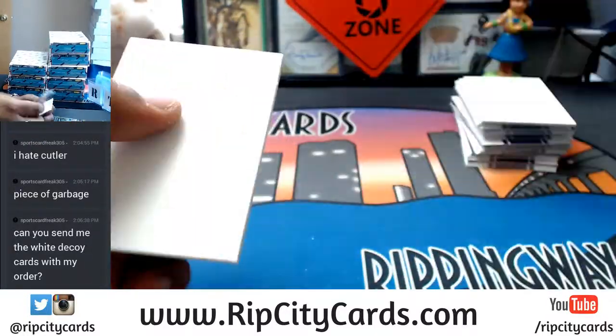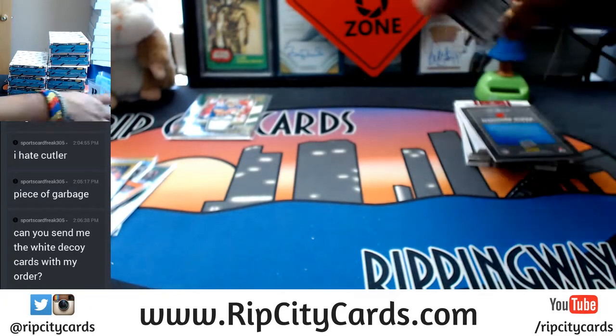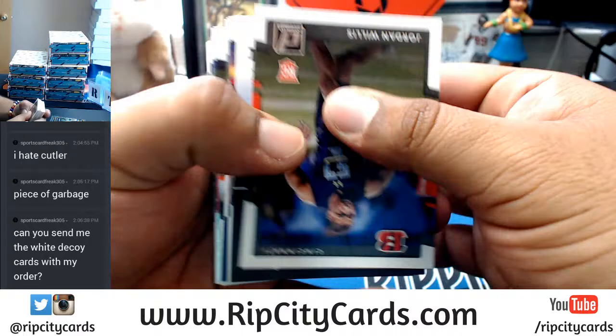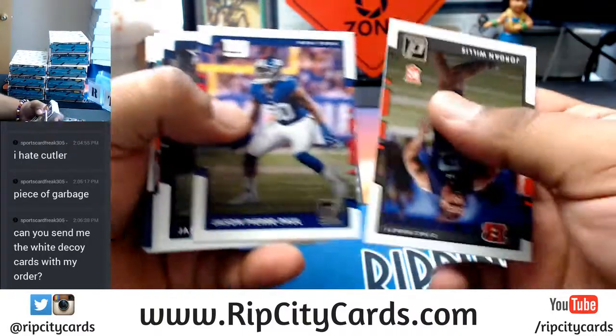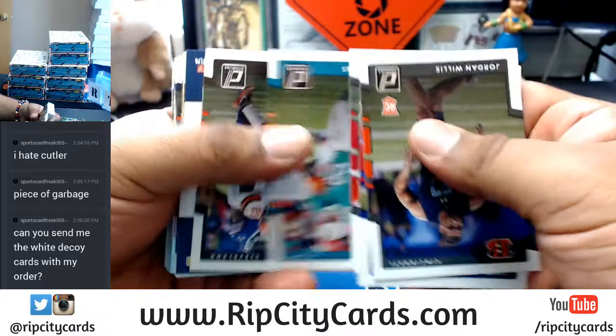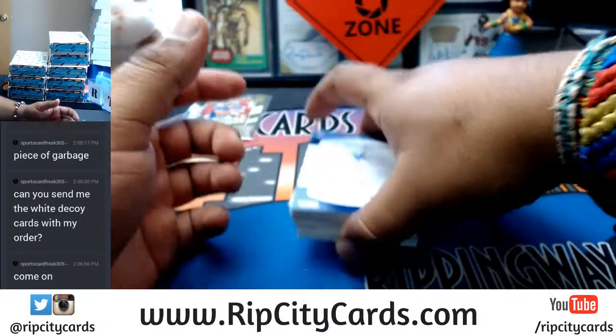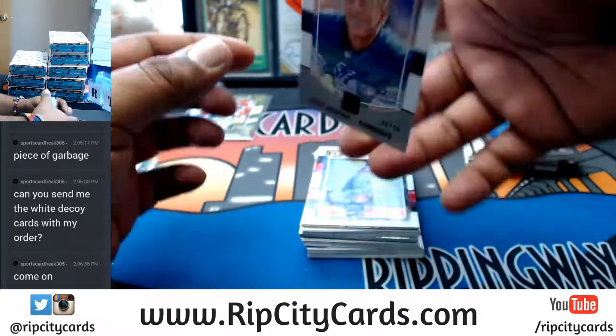Sports cards freak, I'm gonna say no, simply because it's gonna make the package heavier, thus more expensive to ship. But if you come pick them up, I got you. And I'll give you a t-shirt, sports cards freak.